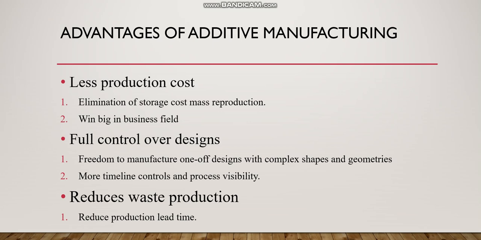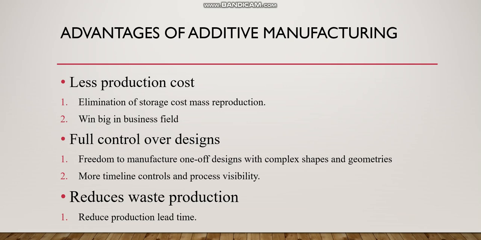Additive manufacturing provides a lot of advantages, and I will state three major advantages. The first advantage of additive manufacturing is that it provides lower production costs. It will eliminate the storage cost of mass reproduction and gives a lower unit cost when entering the market. In comparison, it has lower tooling costs, which allows smaller, low-volume manufacturers to enter the marketplace. Manufacturers would not need to make big decisions to increase the unit price. So it already wins big in the business field.